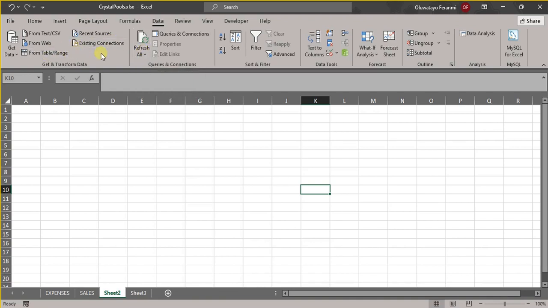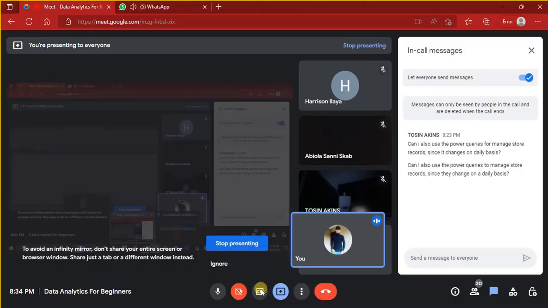When we get to Power Query, you will understand this perfectly. Please, like I said, this is just an introductory stage. We will surely get to all these things. I'm just trying to give you an overview of what Excel does, so please let's not be too ahead.